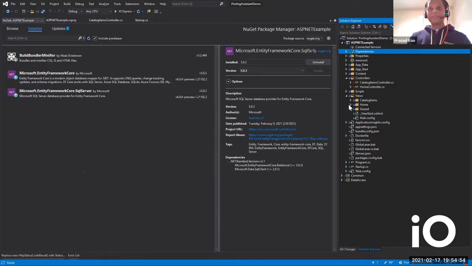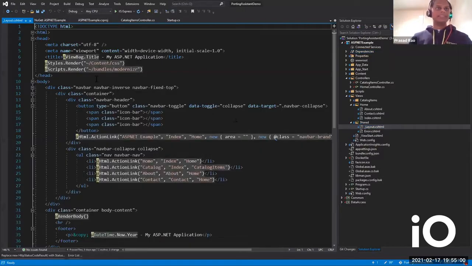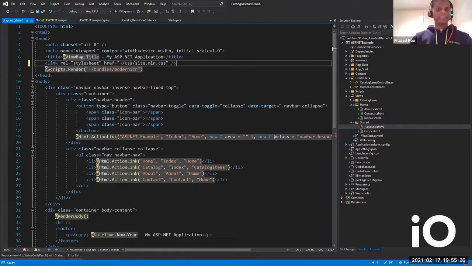So from the scripts perspective, we'll start with the layout CSS/HTML, and as you can see, it is not liking the styles.render and the scripts.render, right? That's mainly because ASP.NET Core has realized that instead of having these styles as renders, we should be doing it more as a link tag with a href. So let's go ahead and update that. I'm going to update this with a link tag with a href, and similarly script render can be updated with a script tag. So that's a bit of a change between the old version and the new version.